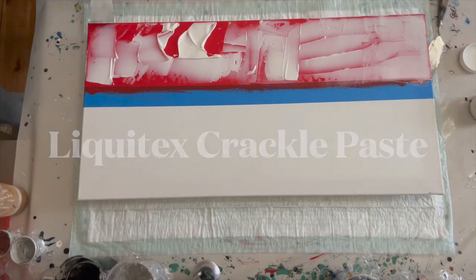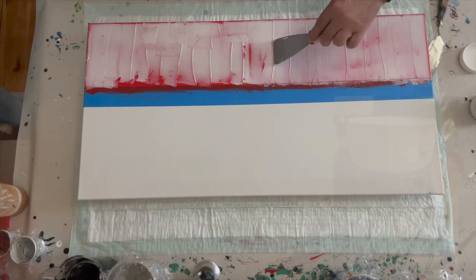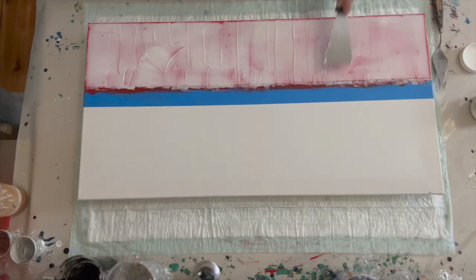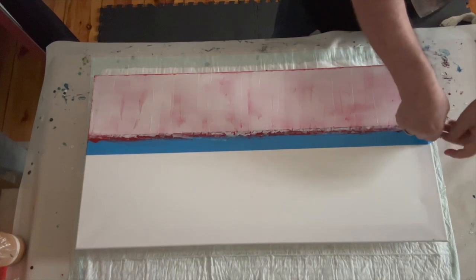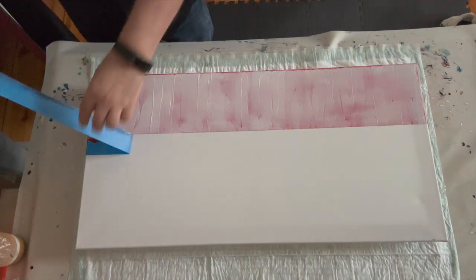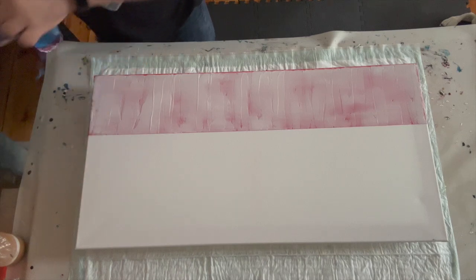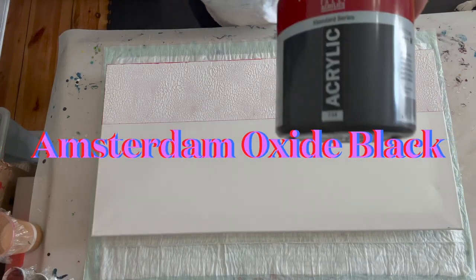And make sure that if you do put on this crackle paste, the thicker you put it on, the bigger the cracks are. So this is a very thin layer, as you can see, so my crackle is kind of small. I then pull off the tape now, because I don't want it to dry up with the crackle paste on it and maybe cause some damage.